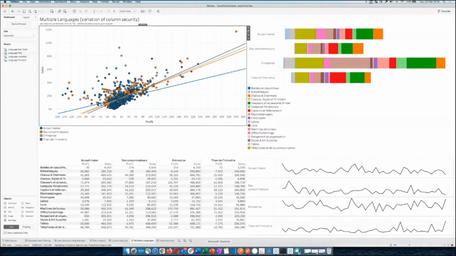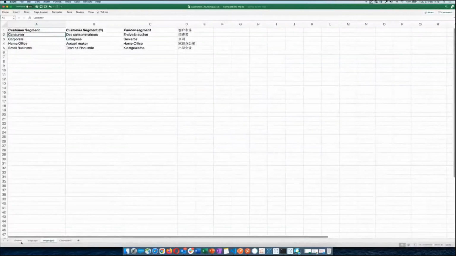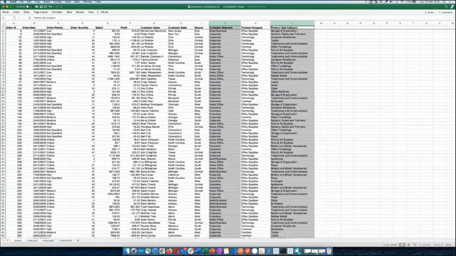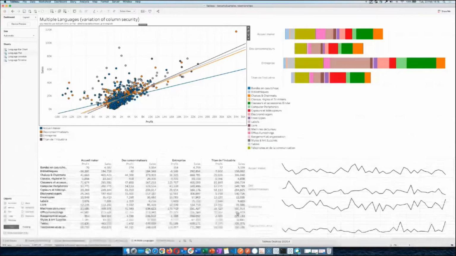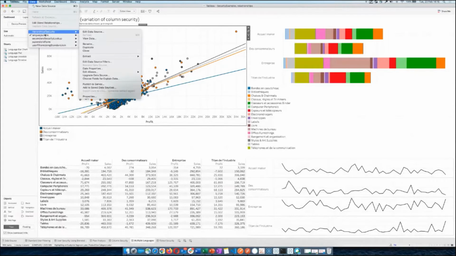In the data source, I could have had a field here called sales, and another one which is an exact copy of that in French, and another one in German, et cetera, for profit as well, with the same data points. And this can be very easily done in a database. As a database view, you just add the same field with a different caption. So the magic is actually happening, like I said, in the data model.